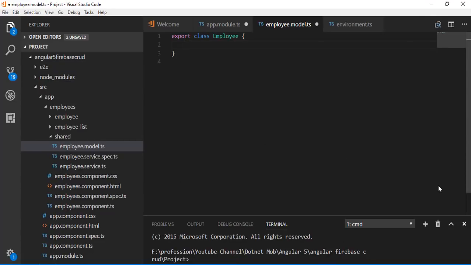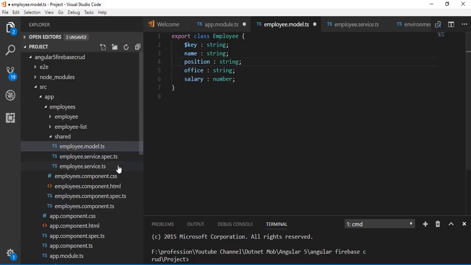Inside this Angular 5 sample project, we are going to deal with employee details like full name of an employee, position of employee, office location, and salary of an employee. So we have to add properties corresponding to these employee details. So here it is. First of all, we have name, then position, office, salary. Salary is of the type number and remaining properties are of the type string. When we insert a new record inside Firebase DB, it will automatically create a string key in order to identify each record inside the DB. And hence we need the same key in order to identify each record in our Angular 5 application.